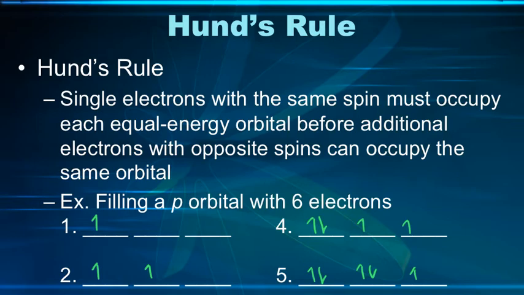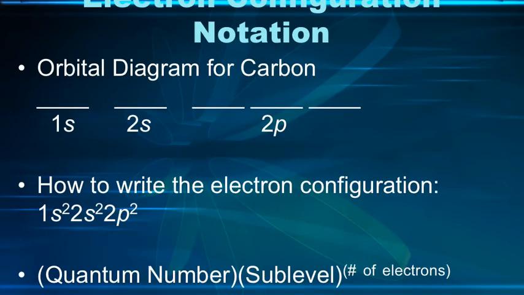So we've got the Aufbau principle, which tells us the filling order, right? 1s, 2s, 2p, 3s, 3p, okay, and so on down the line. We got the Pauli exclusion principle saying we can only have 2 electrons maximum per orbital, and that they have opposite spins. And then we have Hund's rule here, which says we fill each orbital once before we fill any one a second time. Okay, so let's do this for carbon.